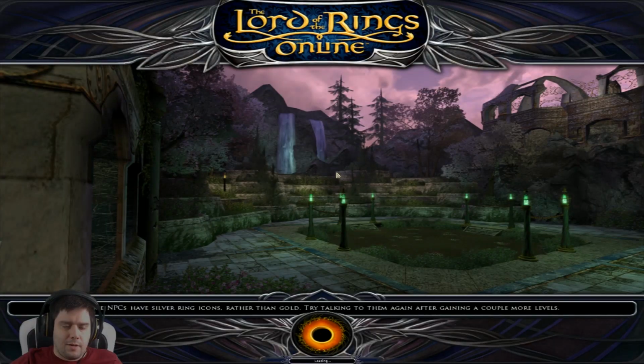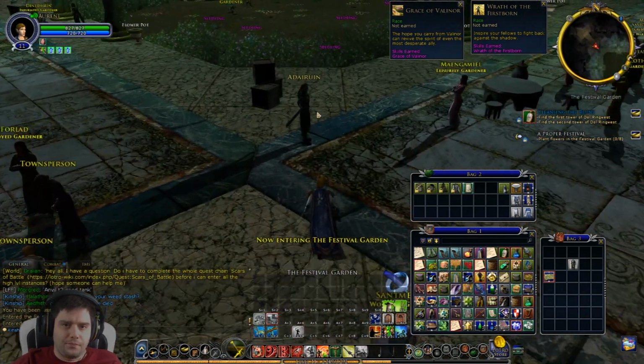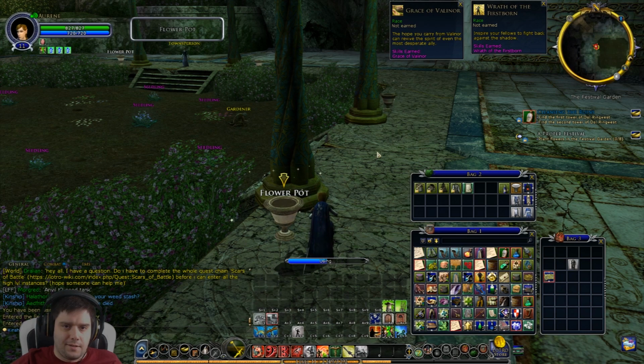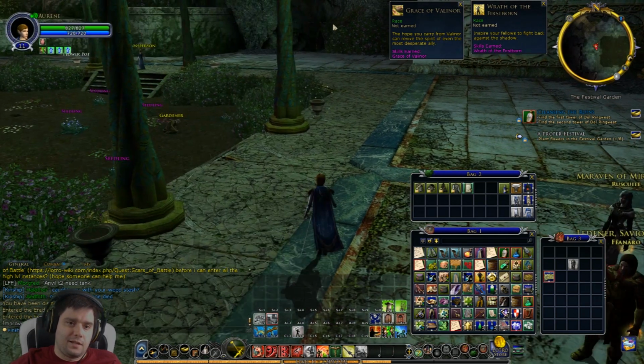So the second one is one of the rather unique ones and more useful ones, which is Grace of Valinor. The hope you carry from Valinor can revive the spirit of even the most desperate ally. So that gives us the skill Grace of Valinor, which if we open up the thing again, we have a 30-minute cooldown skill, which can revive a defeated ally, and they revive with 50% of their morale and 40% of their power. So this is obviously quite nice.